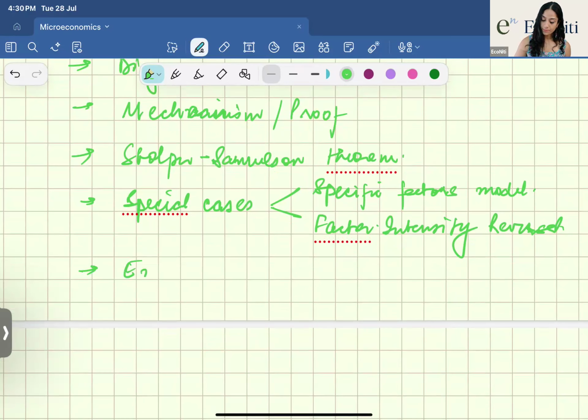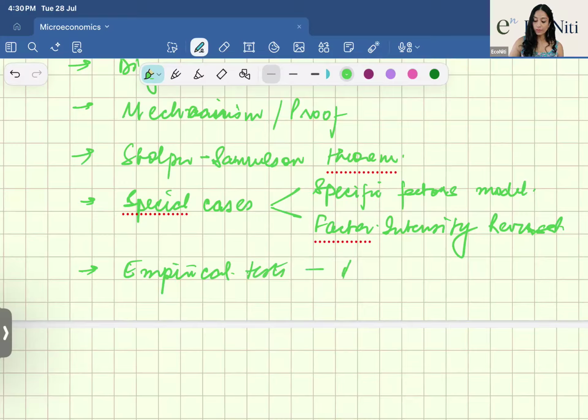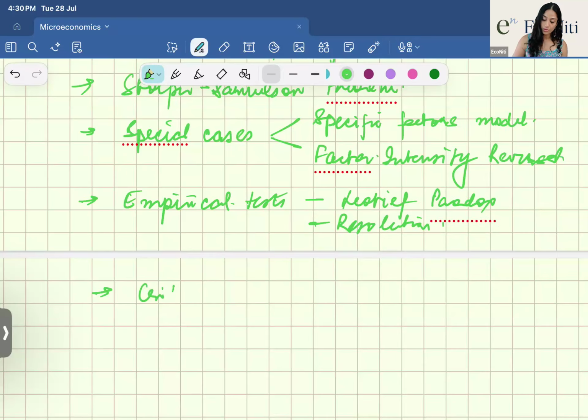For this empirical test, a lot of times models will not have this portion, but Heckscher-Ohlin model मैंने इसलिए भी choose किया because it has so much around it, right? तो वो सब चीजें cover करके चलना है. The empirical tests, so you should know about the Leontief paradox, right? And you should know कि उसका resolution क्या हुआ. Was the paradox resolved? How was it resolved? Finally, you should know कि criticism क्या है इस मॉडल के. हमेशा criticism पता होना चाहिए, लेकिन criticism पे अपनी बात खत्म ना करें. किसी के बारे में बुरा बोल के अपना आंसर ना खत्म करें, कुछ अच्छा कह दें.